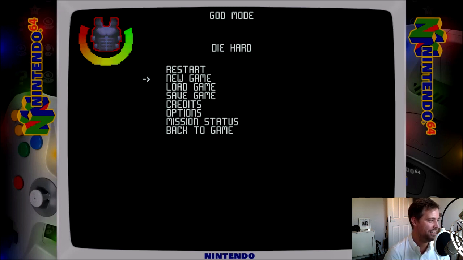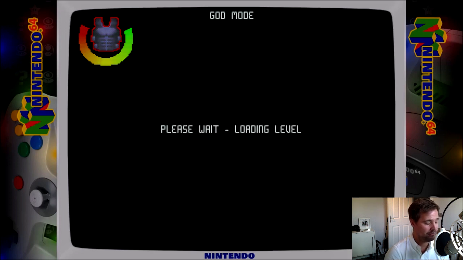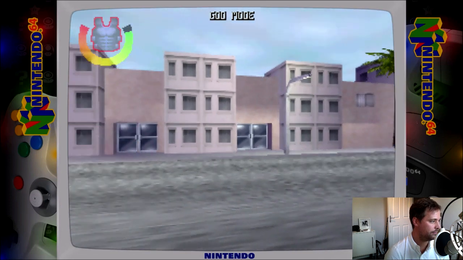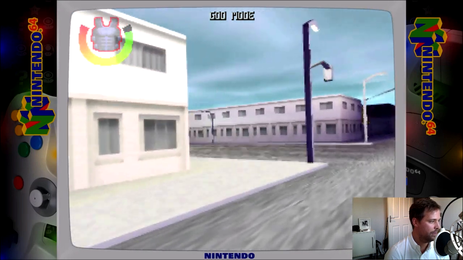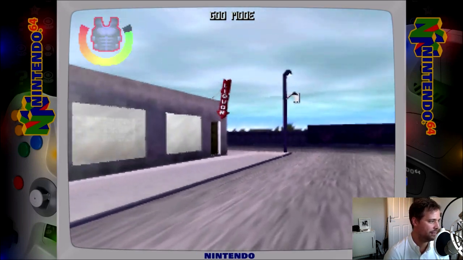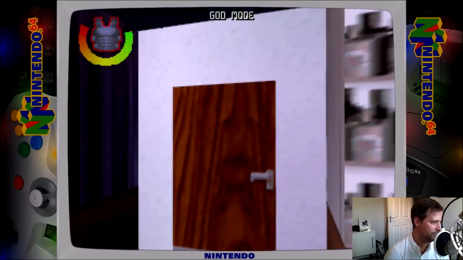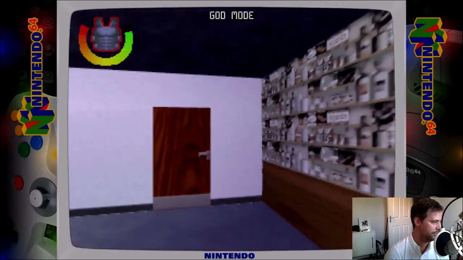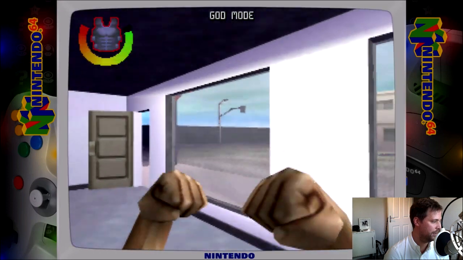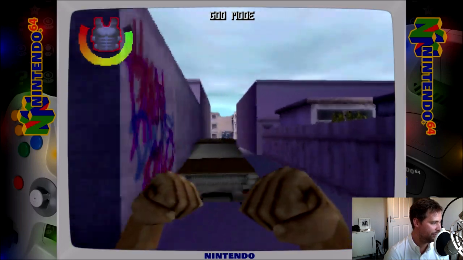So let's try another level. So we got Downtown Res. So is this a restaurant, perhaps? Res. Okay, so maybe this is downtown residential. Okay, that would maybe make sense. So we've got a liquor store here. Let's see if there's anything that we can get in here. So again, this is, by the looks of it, just another wide open area. Let's see if there's anything interesting we can find. Got some cars.